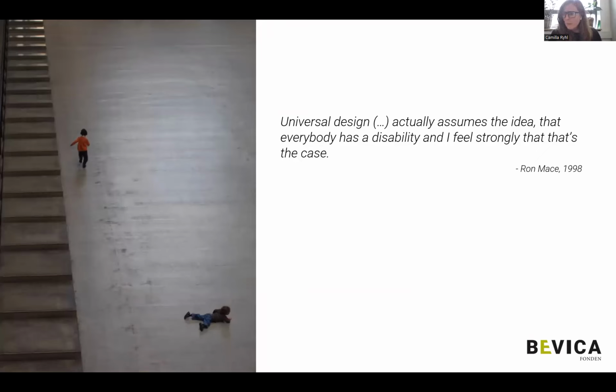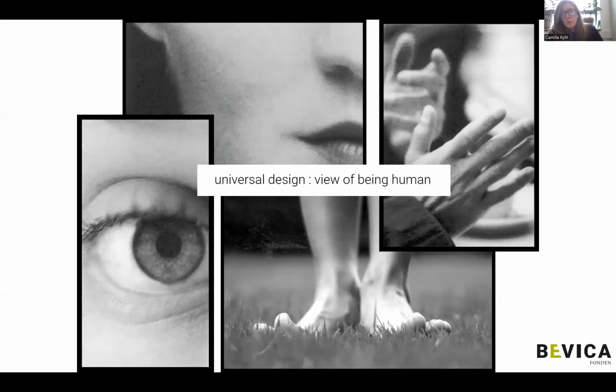So in the VIVE.DK Foundation and the work that we do in the Danish context, we have an offset in the original intention and value that the original understanding of universal design represents. What it means to be human. That to be human means that we are all living with these different abilities, that there is no them and us. And this is how we see the concept in the Danish context. And this is also how it represents a basic and very different understanding of who the users are than the way that we practice accessibility.